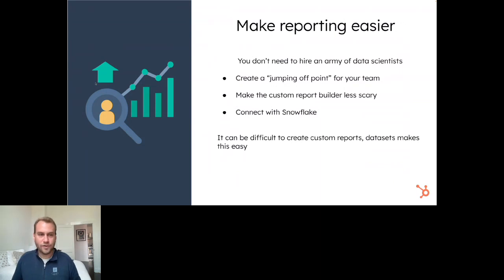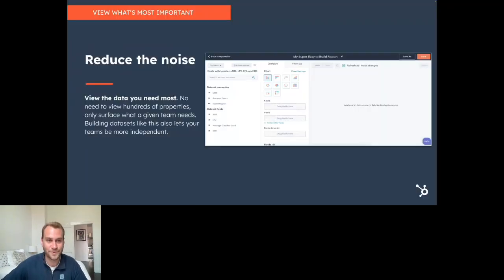So folks, when it comes to operations teams in general, and again, I'm curious if any of you can empathize with this, I'll speak for HubSpot and how our teams work together. There are so many teams that are always asking our analysts, what about this? What about this? What about this? Do we have an angle here? Our analyst team is busy with all of those requests through and through. And so using a functionality like datasets could help our operations team enable our customer facing teams, for example, a lot quicker and answer the questions that they need to answer without having to rely on other teams to do so.